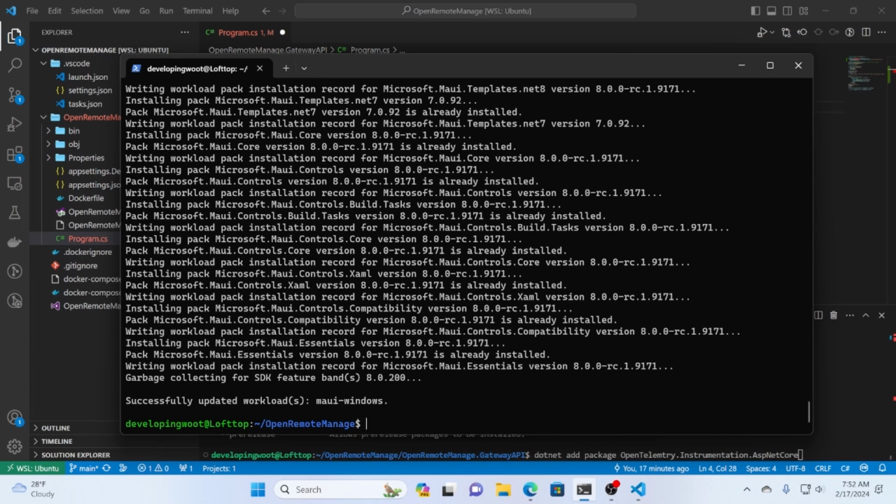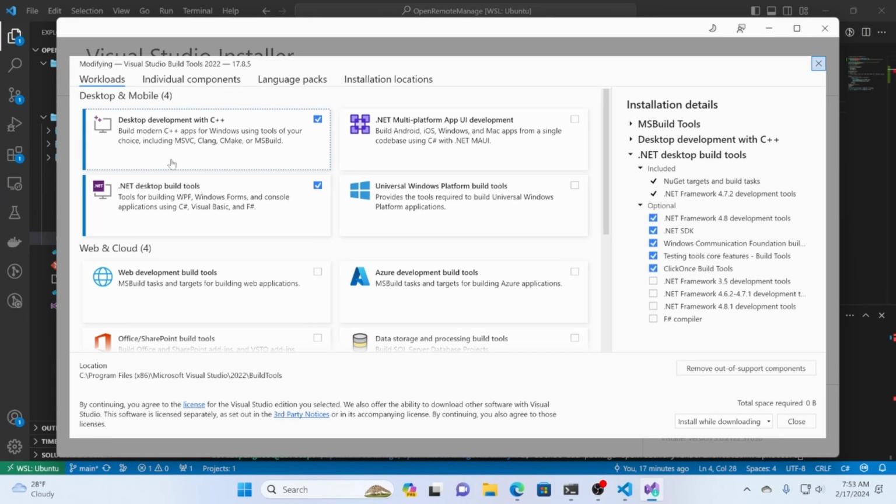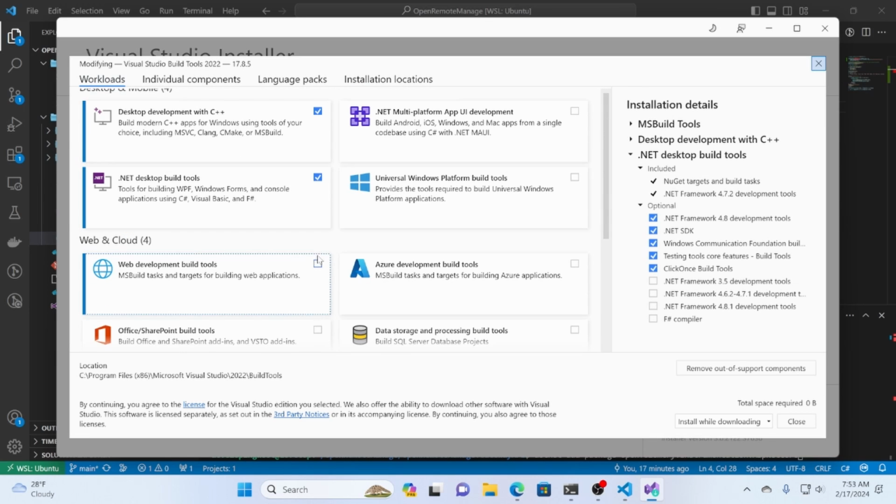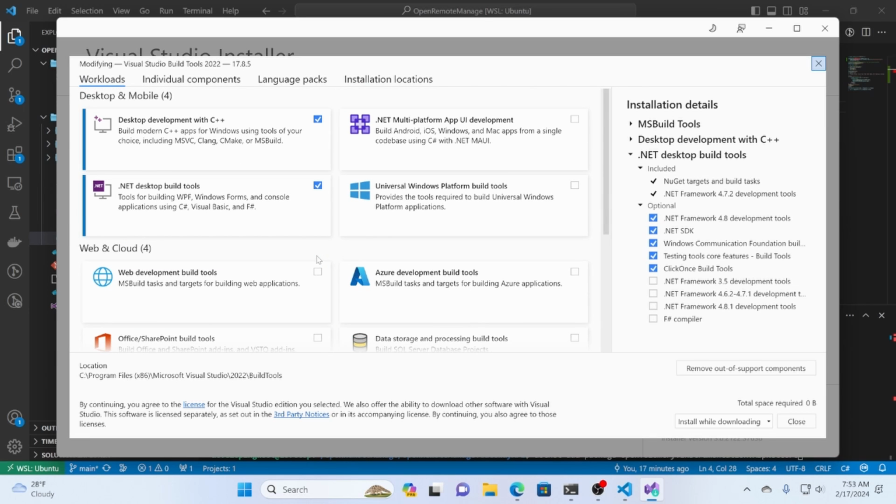So just wanted to talk about that for just a minute, because as we're developing in Linux and using Visual Studio Code, workloads is something that we want to be familiar with. If you were developing in Visual Studio, this is how it's handled in Visual Studio, and you may not have ever noticed that they're called workloads, but you just select the workloads that you want, and then that gives you additional functionality. You can develop with different templates and for different OSs and different project types and things like that.